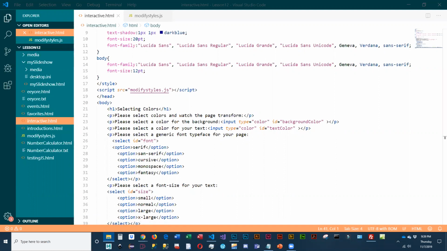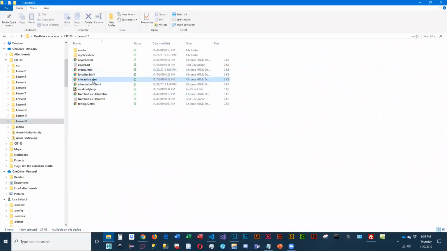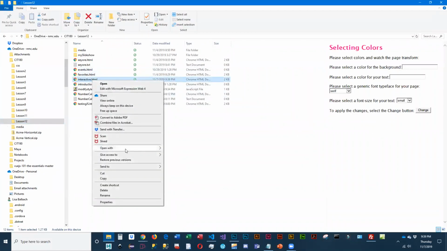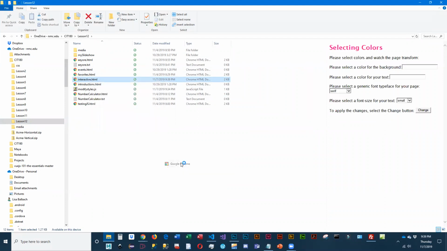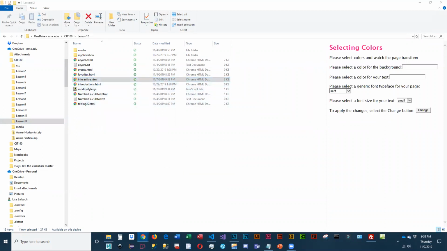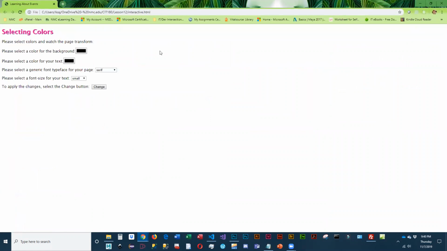I just haven't installed them. All right, so here is my folder. Oh, and the page loaded on my other monitor.